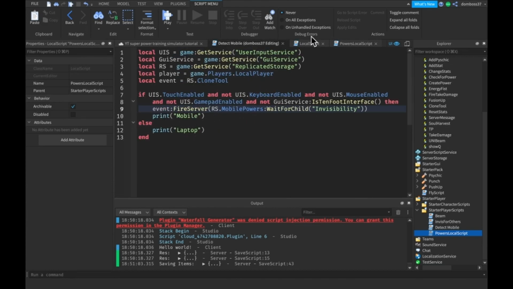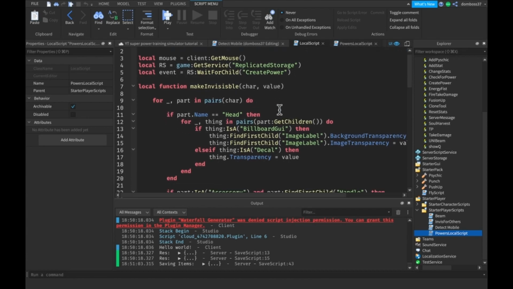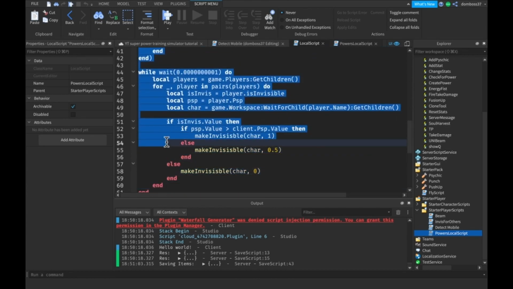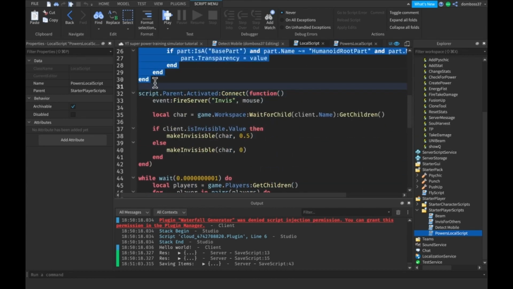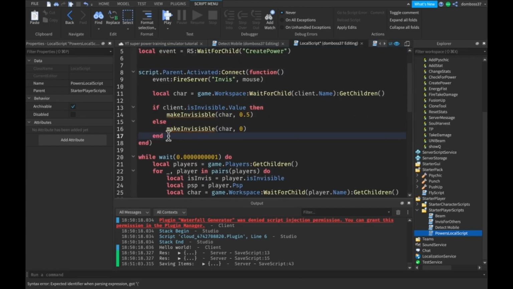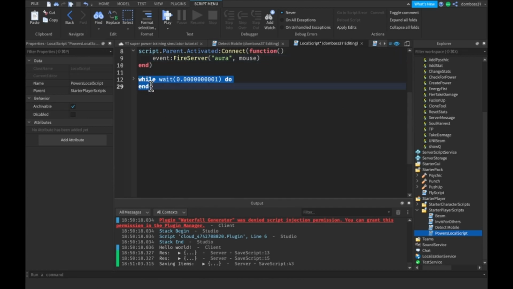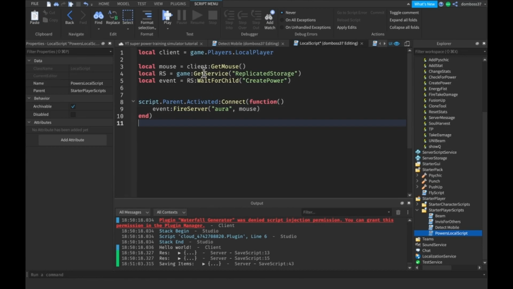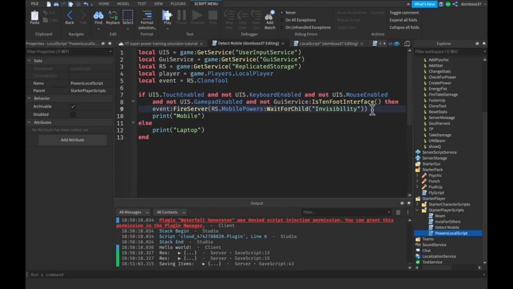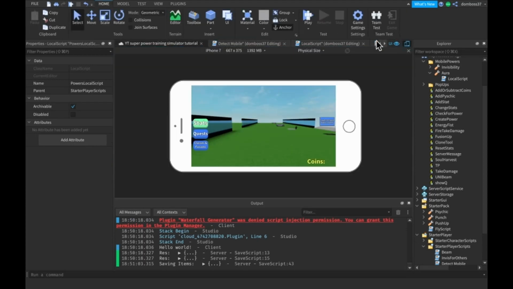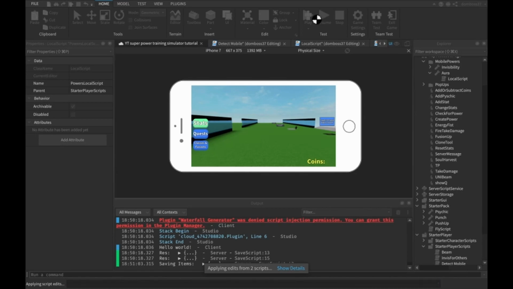And, right here, we can delete this stuff. Because who needs that, right? And we can do that, and we can delete this, and we can also go here, and we can copy this, and also paste that, and then we can change that, and then we can go here, click this, click play, and pray that it works.